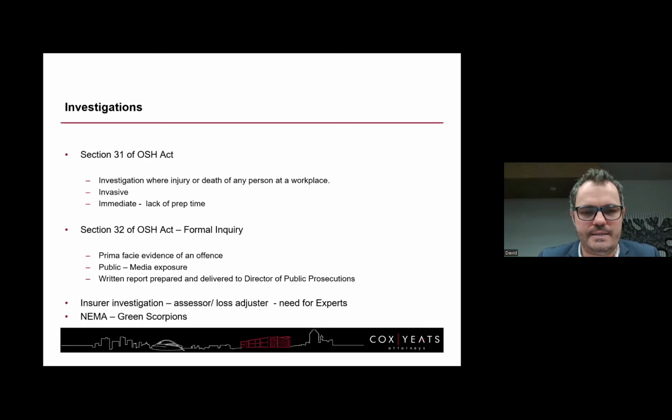If that report has prima facie evidence of a breach of the Occupational Health and Safety Act or the construction regulations, or putting someone in jeopardy or risk, immediately a Section 32 formal public inquiry commences. And it is a scary thing, because the public inquiry is a public inquiry in the true sense. If one happened for Tongaat Mall, one happened for Grayston Drive, one happened for Nyaka Dam, one happened for the Pretoria failure that happened recently. Two are on the go at the moment for two failures in an industrial park up here.